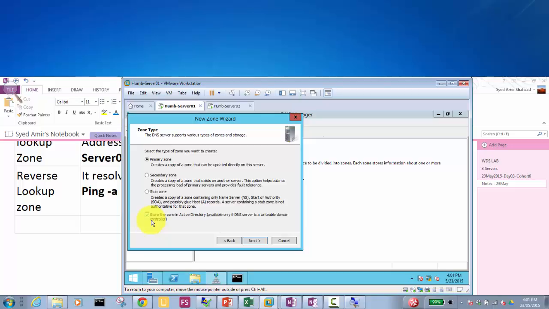Integration means they are collaborating with each other. There are application partitions created for DNS inside the Active Directory application partition area. We're going to come to that, as there are partitions of Active Directory as well.